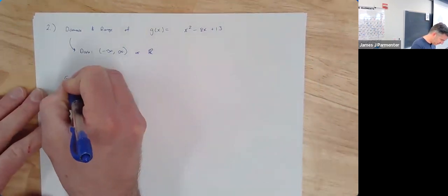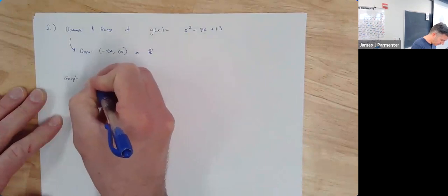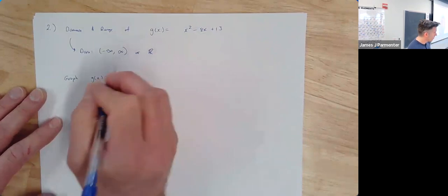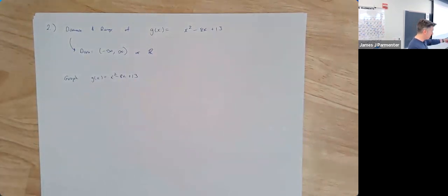To graph any quadratic, there are 2 things I'm always going to think about. Thing one, the most important piece of any parabola or any quadratic, in my opinion, and I'm right. Usually I'm like, different opinions are fine. If you do it a different way, totally fine. But I'm very convinced about this one thing, that the most important point on a parabola is definitely the vertex. If you disagree with me, we can talk about it, and I will tell you how wrong you are, and you can go on. But definitely the vertex is the most important point.